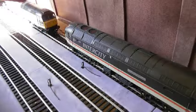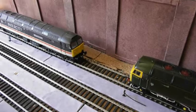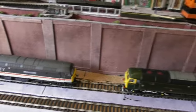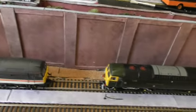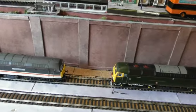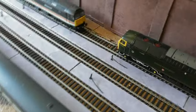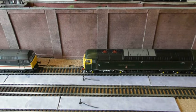You can just see them there. Now they have a tendency sometimes to possibly drop off, so just watch. I've put these ones on with UHU glue, so just keep an eye out to make sure they're okay. You may need to use laser cut kit glue or rocket card glue for them, but they're now in position and they help add some realism to the depot. Right, onto the track now.